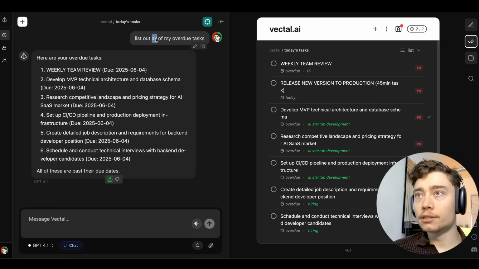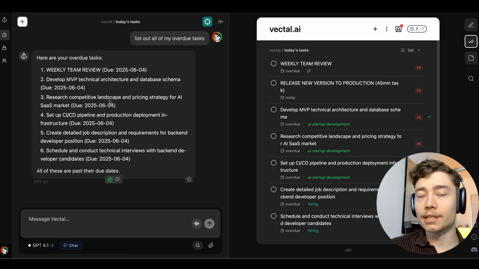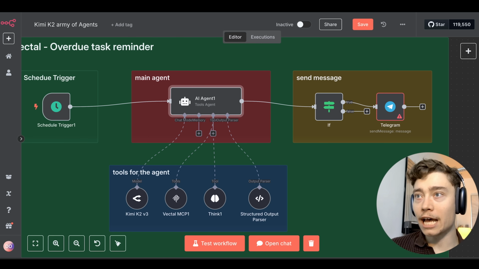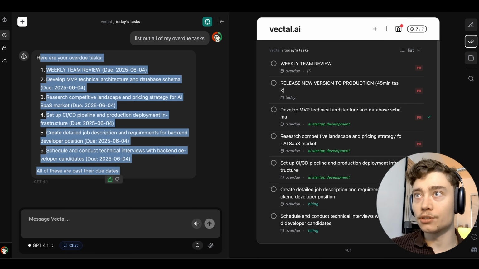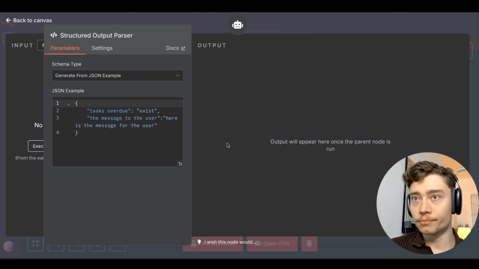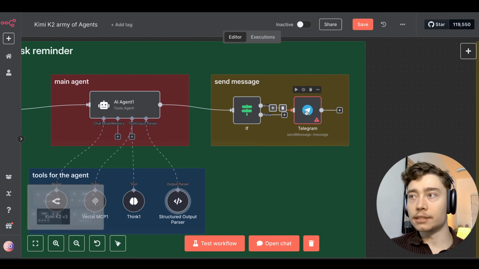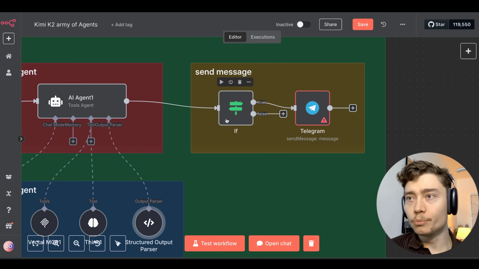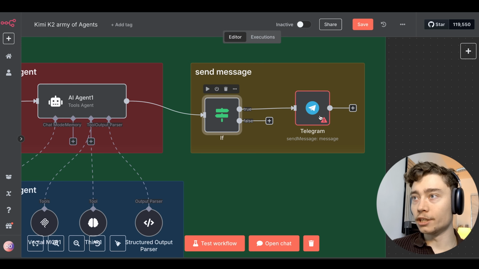This is a similar prompt to what the N8N agent would send to the Vector MCP. So this is just multiple AI agents communicating with one another. It lets you see the inner workings of what happens when the AI agent in N8N contacts the Vector MCP tool. It gets something like this in return, and that allows it to act based on it. Then it runs it through the structured output parser, which formats it in a nice JSON schema. In this example I'm using Telegram, but it can be anything, guys. It could be a Discord message, a Slack message, wherever you want to get the reminder that you have overdue tasks, or a quick email. That's what you would put right here as the node.